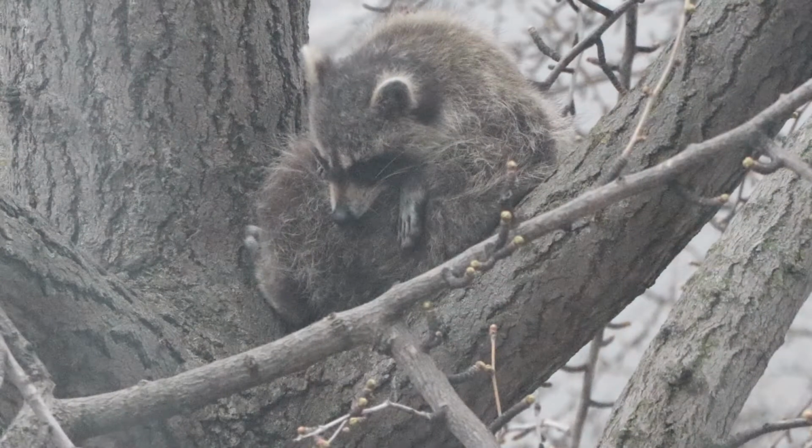I love raccoons. Like, they are the cutest, sweetest things ever, and I just want to hug them and kiss them, and I'm not because they're probably rabid in the city of Toronto. But they are so sweet looking with their big fat butts and their little tail and their face. Ugh, I love raccoons. But we don't tend to get a lot of them sort of where I am just because there's not a lot of trees in the immediate vicinity. But this little raccoon climbed up into the tree and slept there all day.